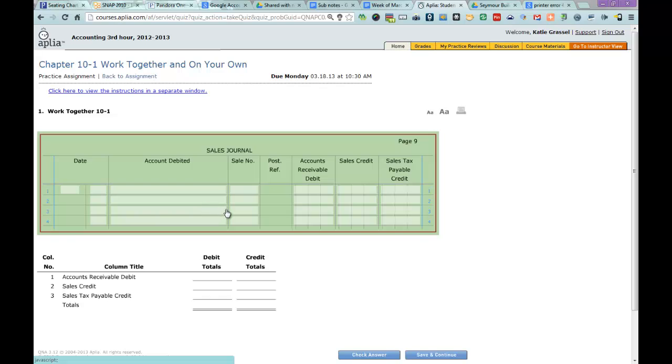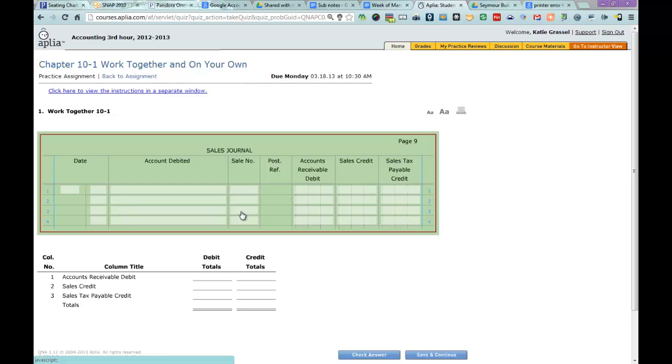All right. Looking up here. I want us to look up here before we just start randomly filling things in, because I'd like you to look at the new journal. Our new journal that we're working on today is going to be called a sales journal. Okay. Purchases journal was the easiest one that we started with in chapter 9 because it really only had one column for numbers. Now our sales journal, I think, is our second easiest special journal to use.